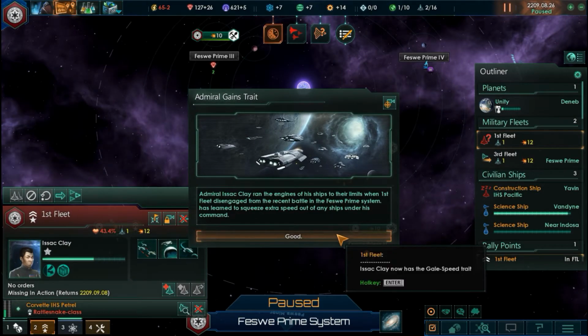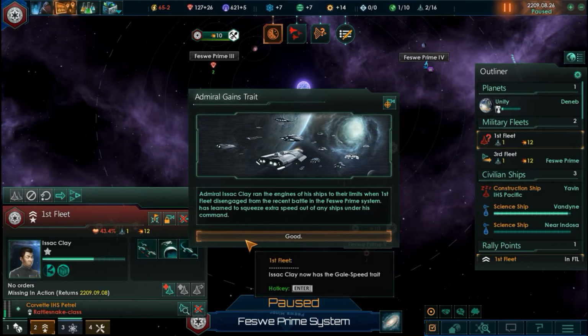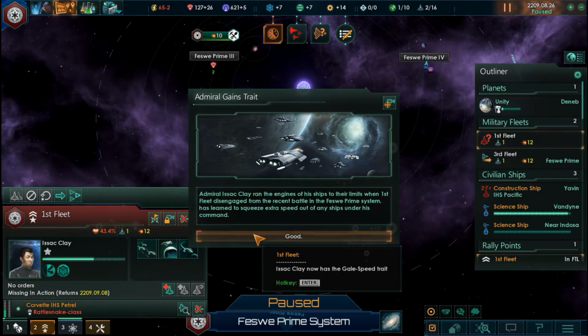Situation log updated. Okay, so now the Admiral gains another trait. Isaac Clay ran the engines of his ship to the limits when the first fleet disengaged from the recent battle, and has learned to squeeze extra speed out of any ships under his command. Good. We will certainly need it.